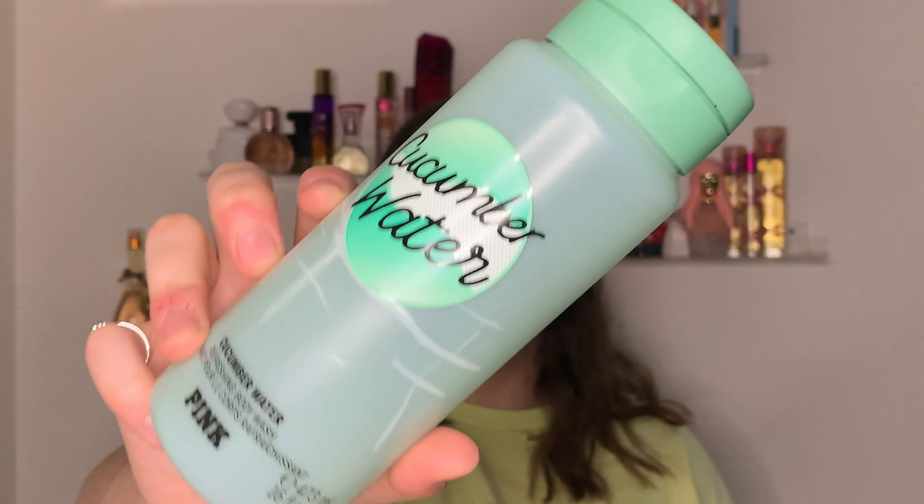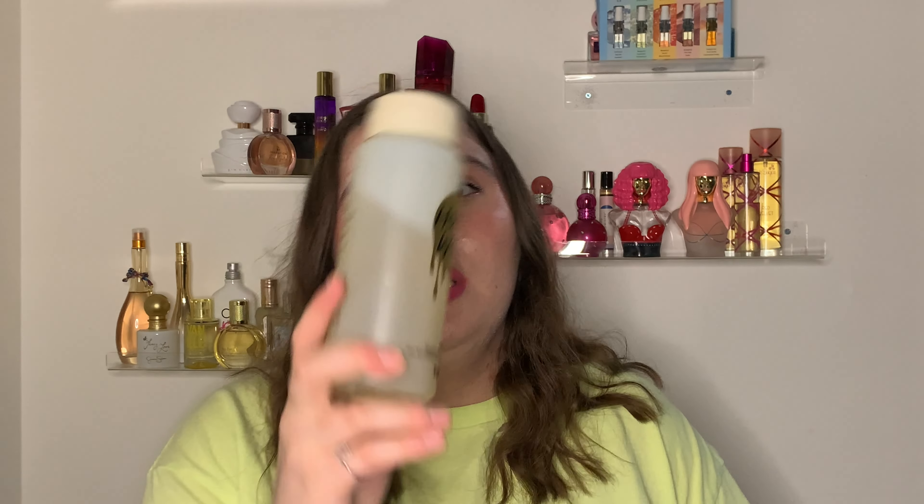The one item I did finish up — pitiful, I know — is the Pink cucumber water exfoliant refreshing body wash. It had exfoliating beads in it and I loved the scent. Pink recently came out with their new Coralline, and the cucumber stuff is back too. I would have purchased this scent again — I just liked it as a shower gel. The scent and texture were both great.